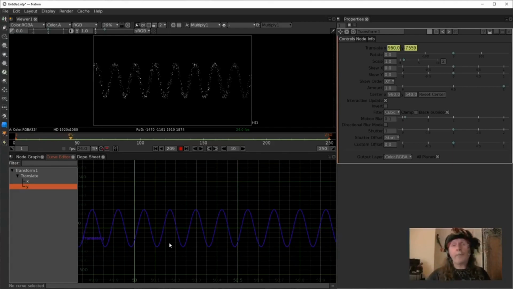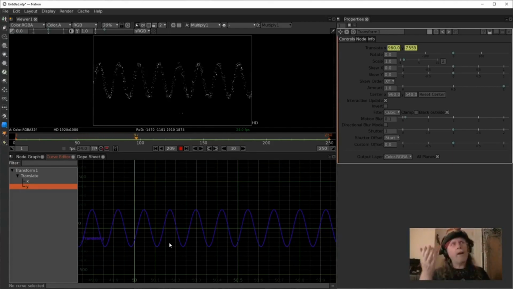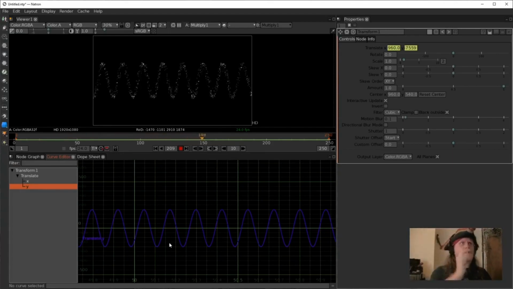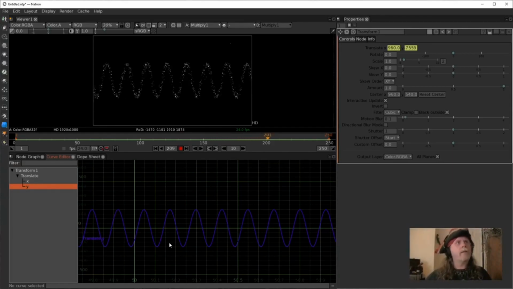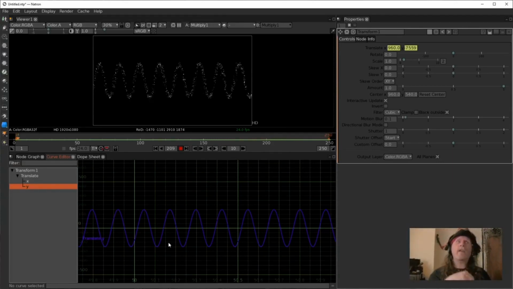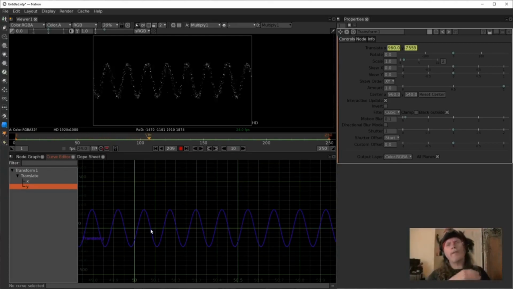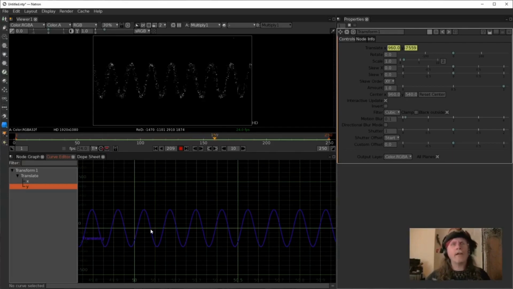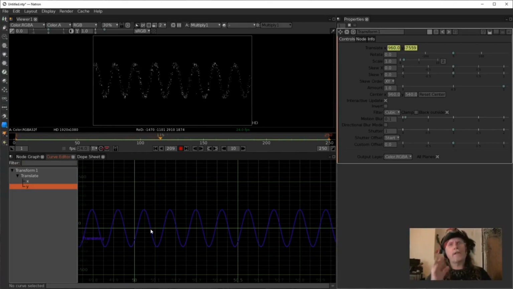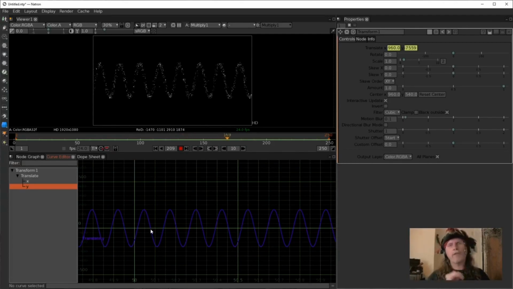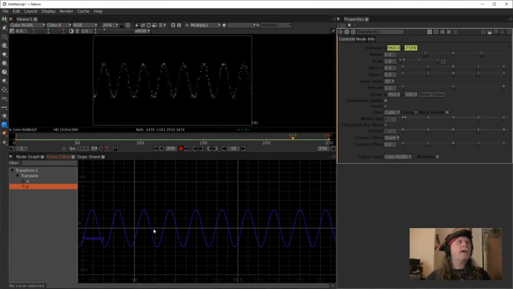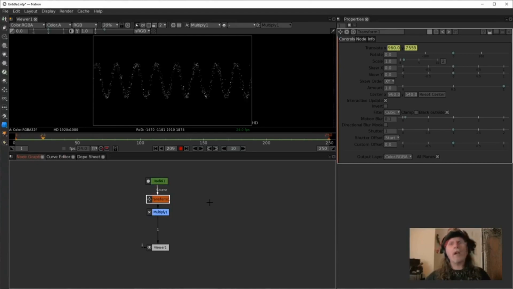But the cool part about this is that we've got a sine wave that matches our thing, and we can use this in our actual animations. So what we could do is take the output of this and put it in some special graphic, and then we would have an animation. I don't want to go much further than this. This is just supposed to be an introduction to the concept and a cool little thing that you can do. So there we go.